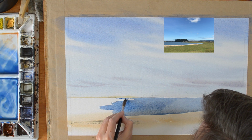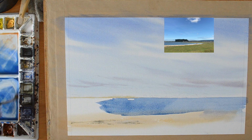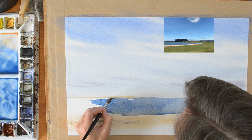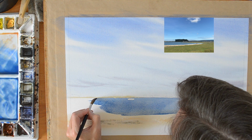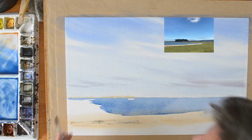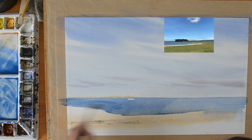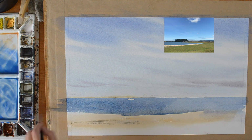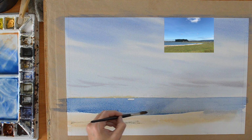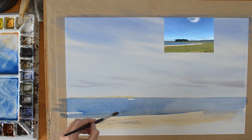There's another one there. I'm using plenty of paint here. And I've got the same issue here. I don't mind a little bit of overlap along that edge. It could be anything. Now I'm not leaving white flecks in this, which is unlike the seas that I usually paint, because I want to leave it flat. It suggests that there's virtually no breeze at all.